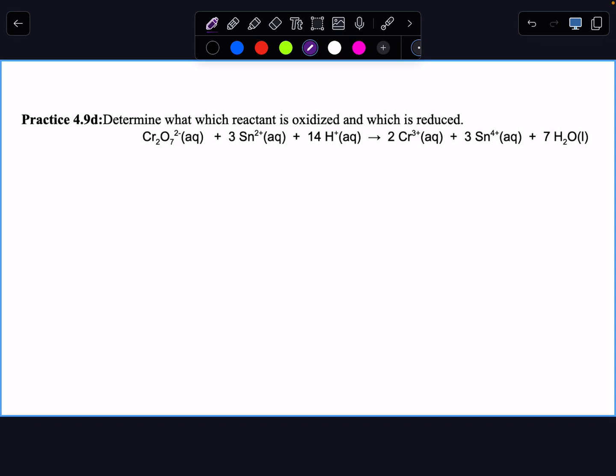Okay, here we go. I'm going to draw a card. I'd like the first person I draw to tell us what's being oxidized, and I want to know what its before and after number are. And then the second person I call, you'll tell us what's being reduced with the before and after number. Okay?